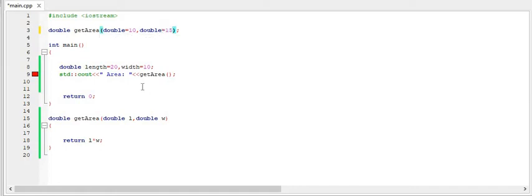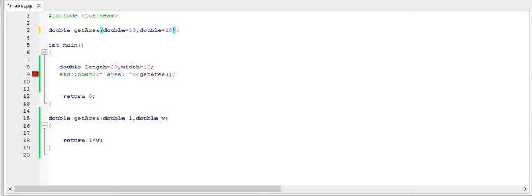So when I run the program, since we have left out both of the arguments, the default arguments will be passed to the parameter variables. So the parameter L will take the value of 10 and the parameter W is going to take the value 15, and 10 times 15 is going to be 150.